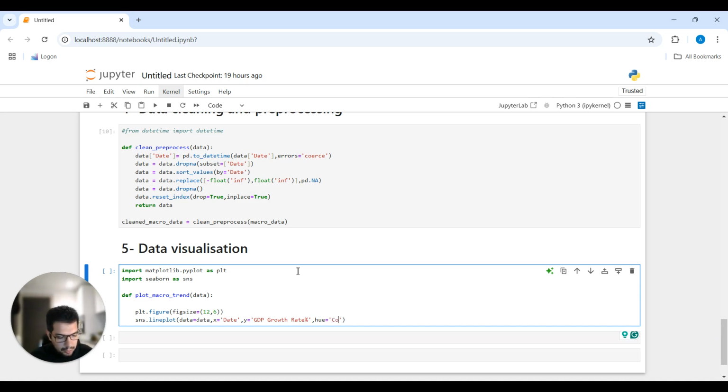So I put the country as the determinator. And finally, for having a more readable chart, I use marker. You can use any specific characters based on your preference, but here I use the small o.